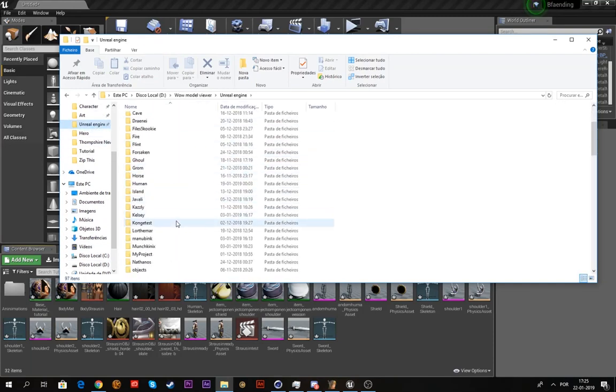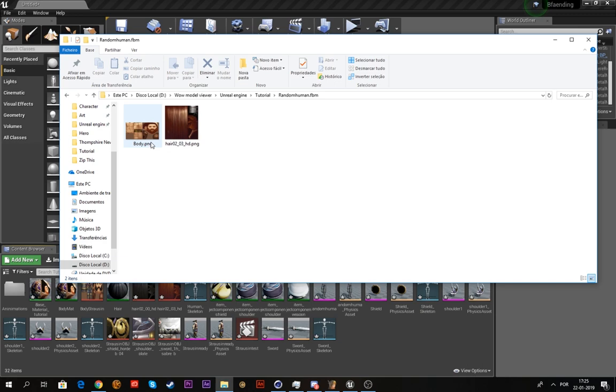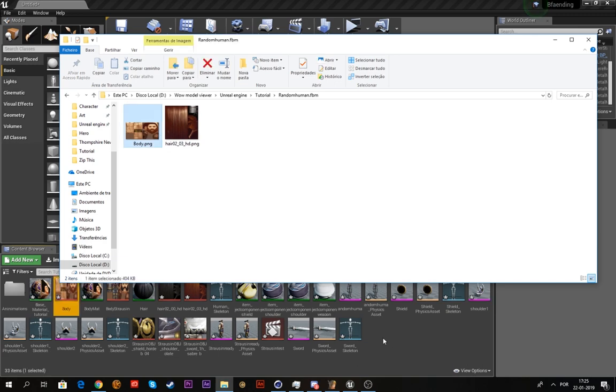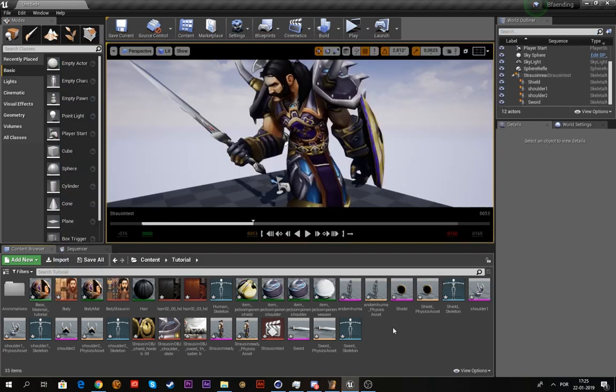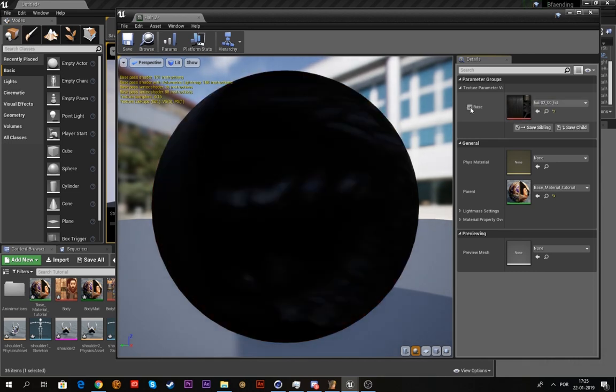So we're just gonna go back to the folder we created, and we're gonna just pick the guy's body. And we just have to double this material again and just, oh, it's the wrong, no, it's the right material.